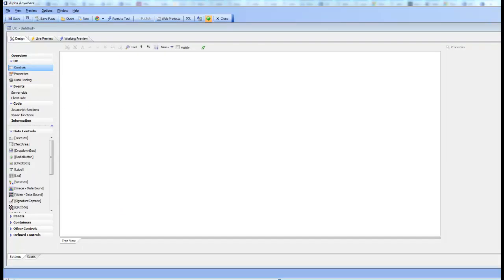So we're continuing now with our video on how to configure the FormView control to work with master detail forms.